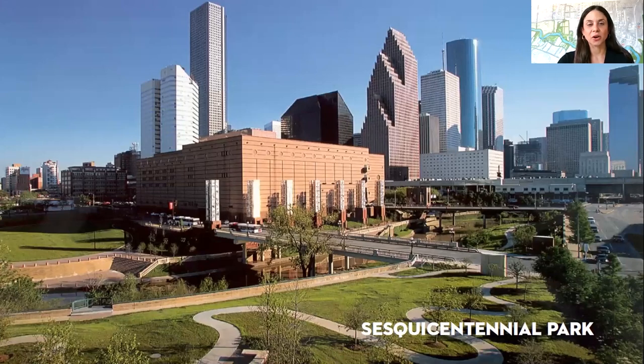Sesquicentennial Park, this harkens back a bit to, this project was first established in 1986, and then the second phase of it was in 1998. So that is why some of the projects that you will see in this park are dated to 1998. But this park contains many, many projects, including this project by Mel Chin that we'll show you in a moment, as well as a sculpture of George H.W. Bush that many have seen there, a monument to James Baker, and also a bridge dedicated to Robert Mossbacher.